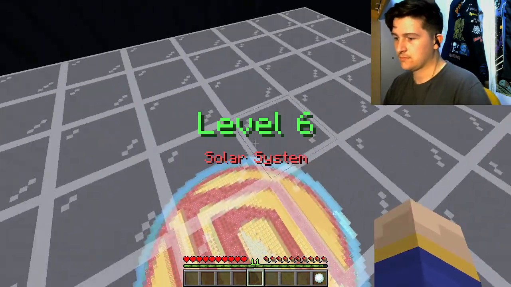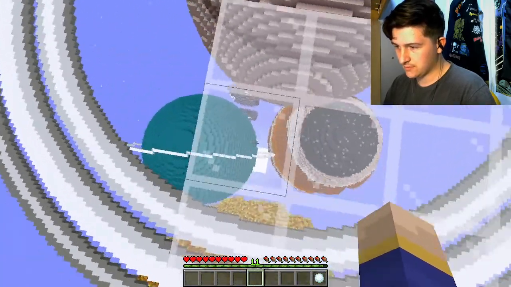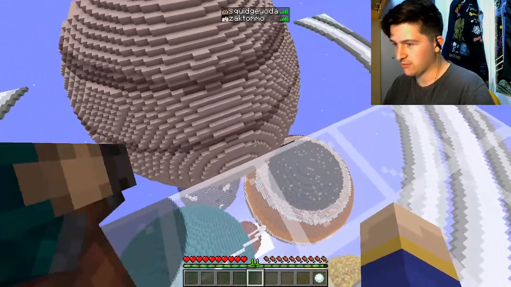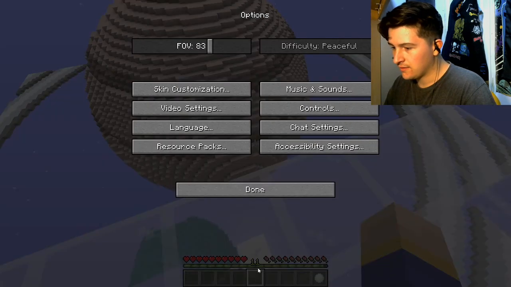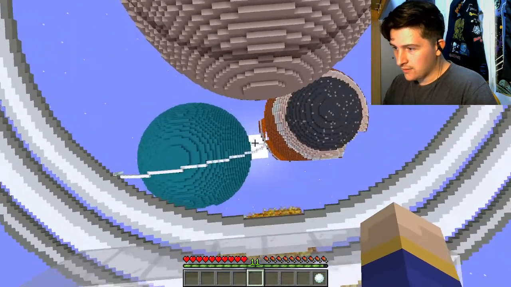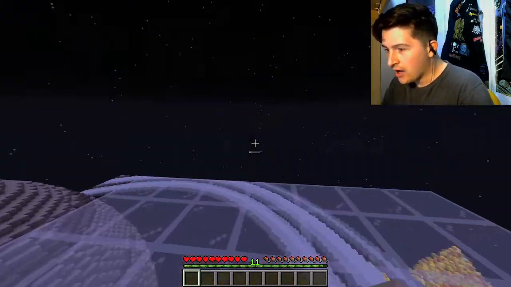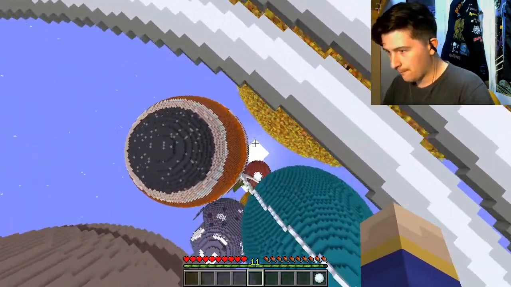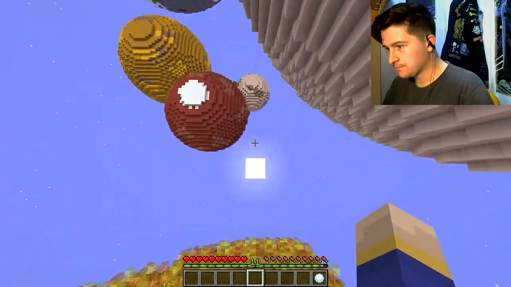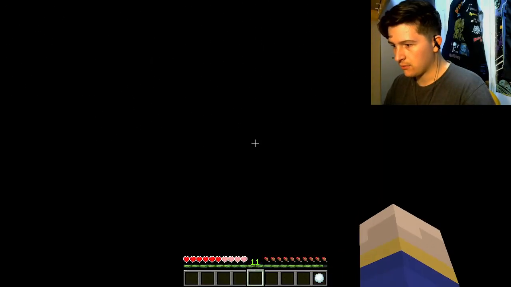Level 6 solar system. You want to try that? Sure. Okay, cool. Oh, Jesus, okay. I need my render distance a lot higher than this. Oh my god! Okay, well, that didn't work. Oh, and I'm back on Captain Sparkles. Okay. It takes so long for it to load in. The planets aren't loading in for me. Oh shit, you're falling.